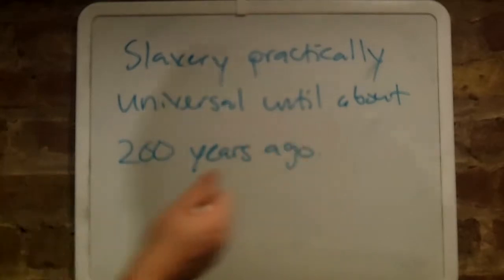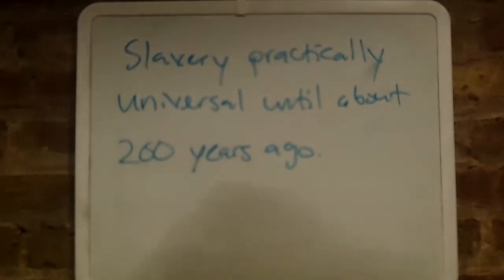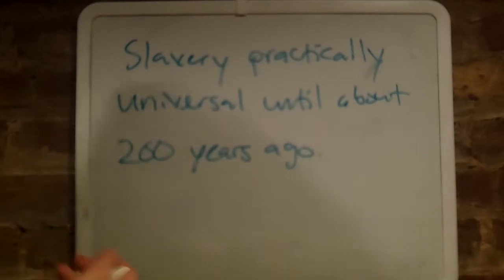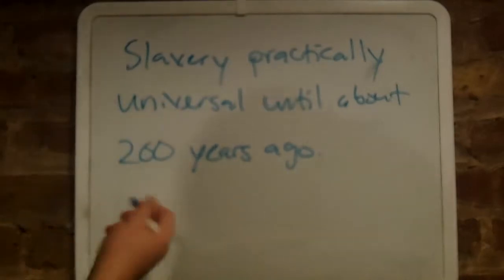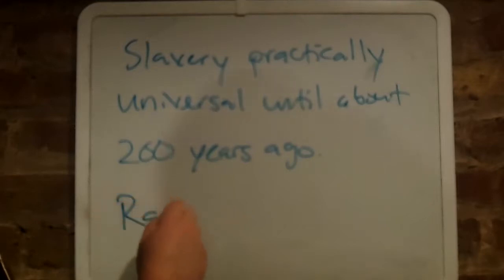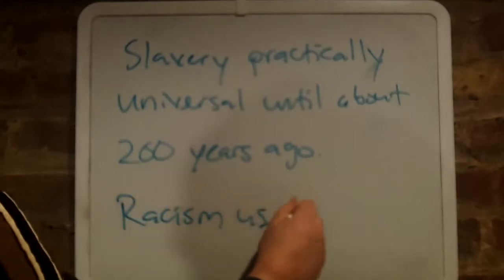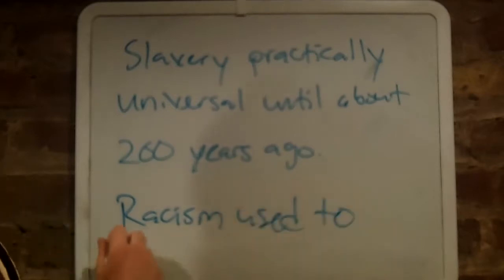But the slavery that came to America had an interesting new dimension. It had racism added to it. So in order to justify their enslavement of the black Africans they brought, they had to come up with this idea that they were inferior, and so it was okay to enslave them. So it was also sort of the beginning of anti-black racism as a result of slavery. We'll just put a note for that there.